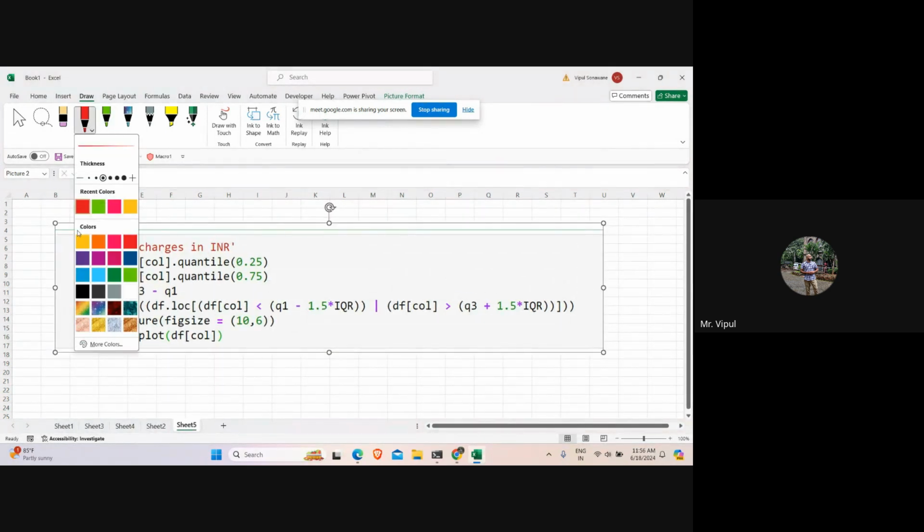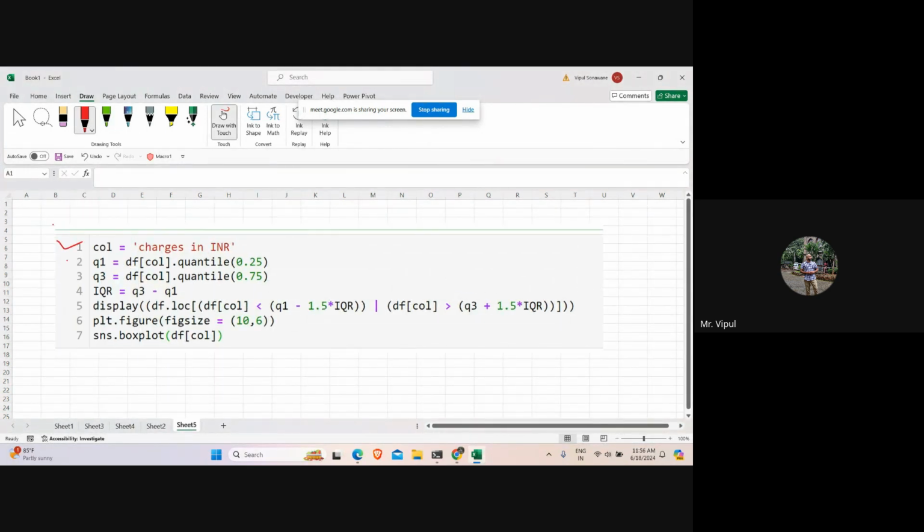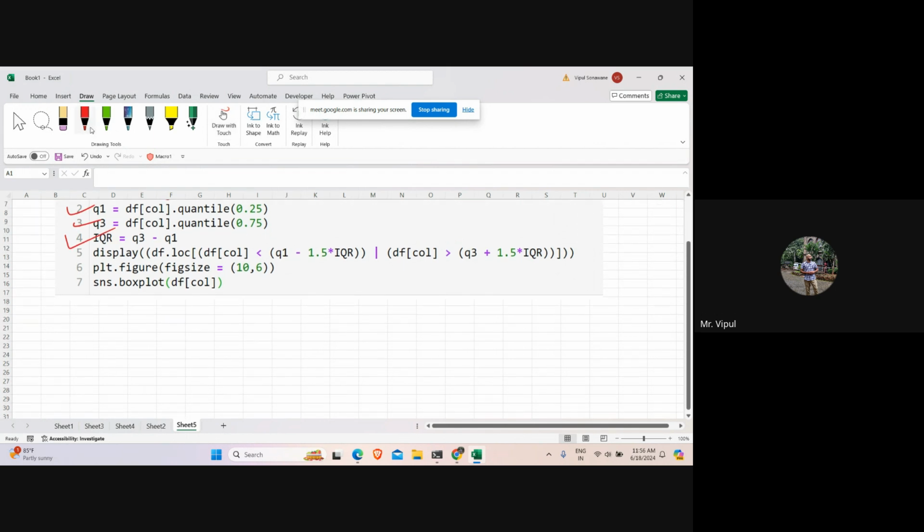देखो लाइन नंबर 1 में तो अपन कॉलम स्पेसिफाई कर रहे, Q1 Q3 डिफाइन कर रहे, IQR का फॉर्मूला डिफाइन कर रहे. लाइन नंबर 5 में what we are doing is, so this is your Q1 value, this is your Q3 value.